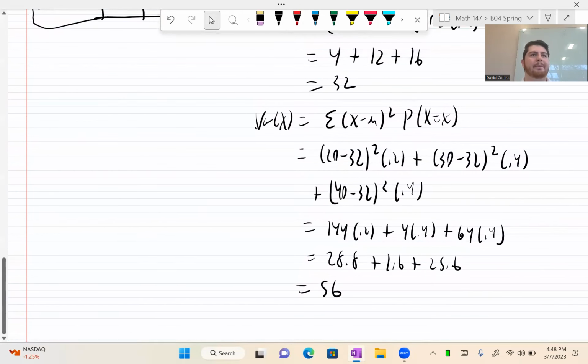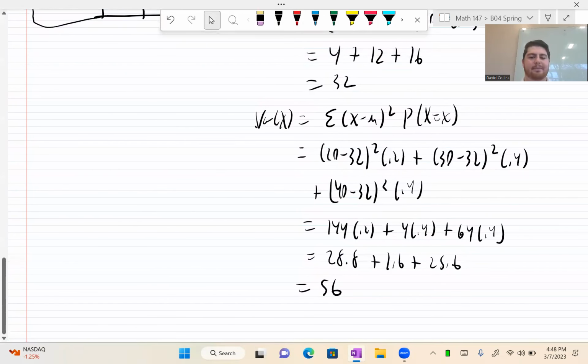Everyone go with this so far? Really, that second line is the most important line. Once you have it set up, now we know that you know how to use the formula, and then just plug into a calculator from there.